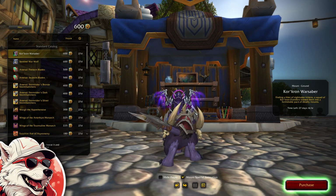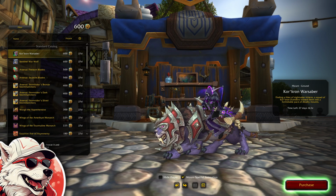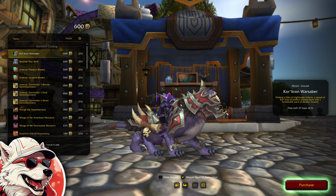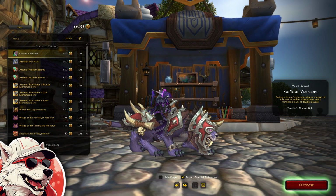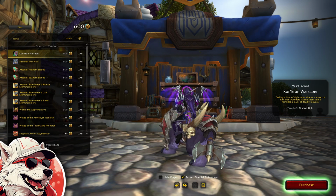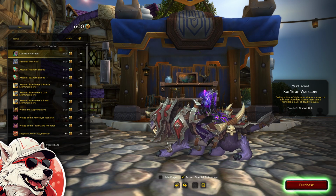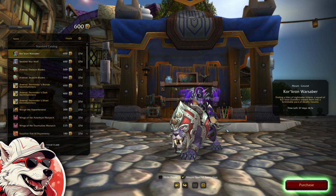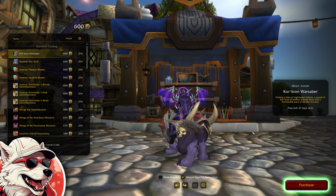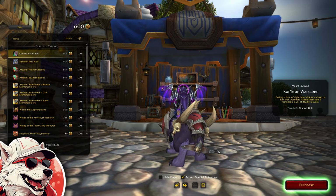I think that the Horde armor actually fits a Nightsaber a lot better than I thought it would. I couldn't really imagine this before, but I think it looks really nice. The extra details with the skulls, the spikes. Yeah, I just think really nice, really detailed, lovely texture quality. Looks really good. This sort of battle axe blade on the tail as well. It's a really nice little extra.